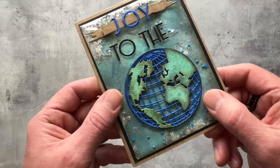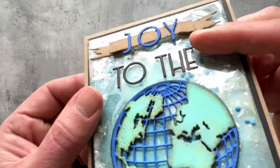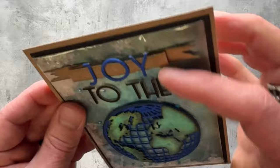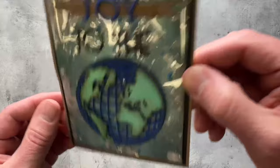But of course, I love how Joy used "Joy to the World." And there's that little banner. See what I mean? You just fold it to whatever size you want. It doesn't matter how long it is. The whole fold is what gives it the dimension. So you can fold it, you can have them go straight across, it could be tattered. But I love the color. And of course, I love a good shakety shake on the inside. Great details, isn't it? Beautiful.